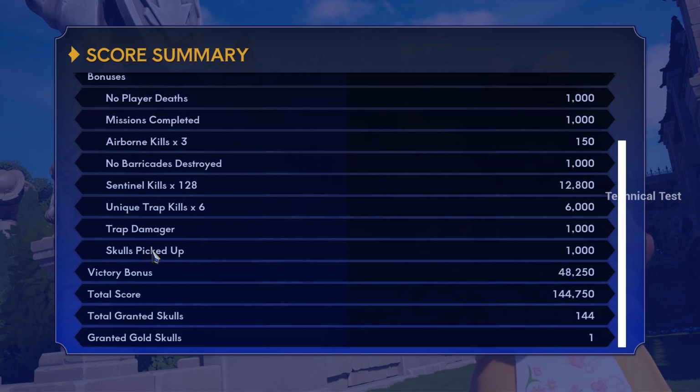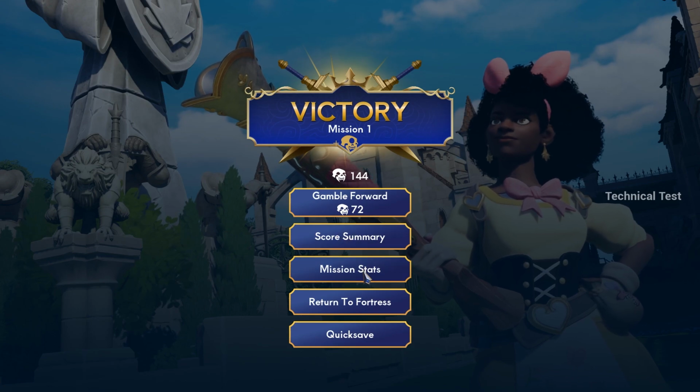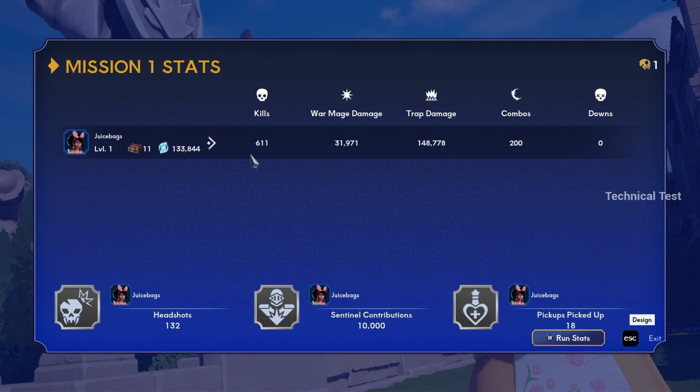You got 1,000 for picking up a skull. And I got one golden skull too, so that will unlock, I believe it's a new trap for me, and then the total granted skulls. And then let's see, what else do we have? Mission stats. This would display the different players, of course.